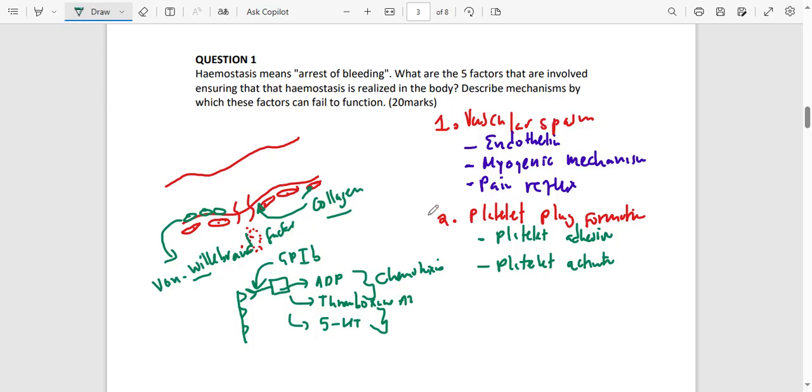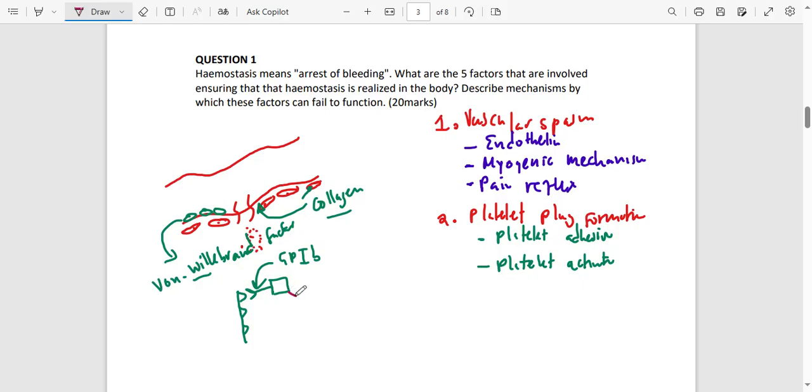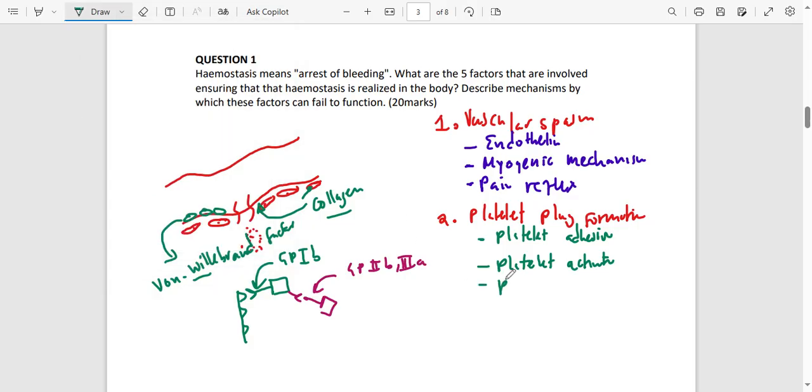And when that happens, remember, the other platelets have been brought by chemotaxis. So let's see now what is going to happen. Those other platelets that have come in are going to bind with the platelet that you're finding here. These have receptors which they use to bind to each other, known as glycoprotein 2B3A. We shouldn't forget this. So the third thing that is happening in the formation of a plug is platelet aggregation, which is basically the platelets coming together. So that was the third thing that happens.